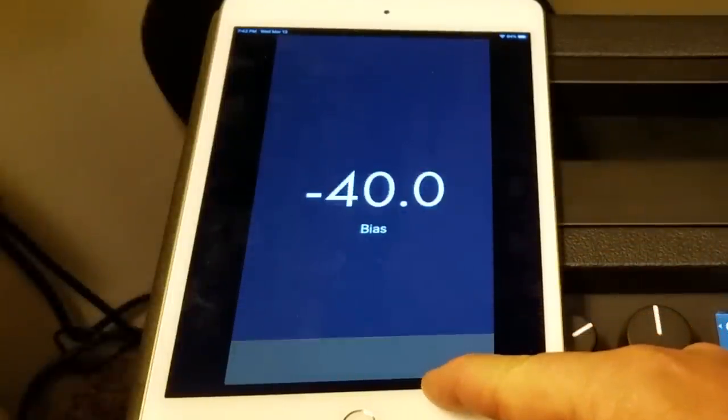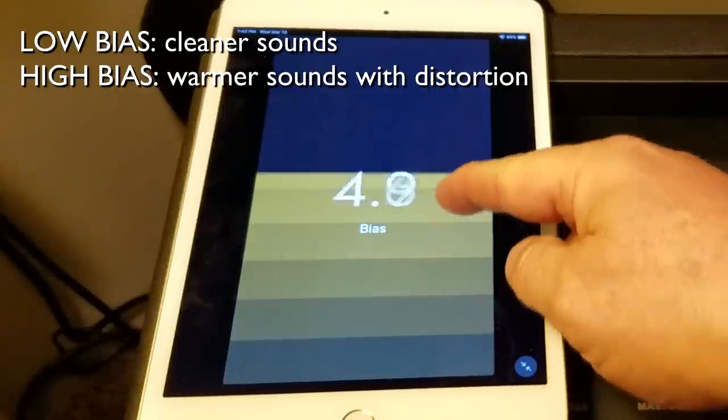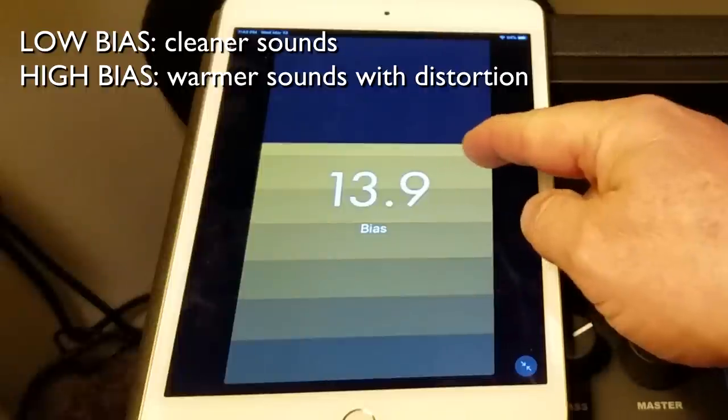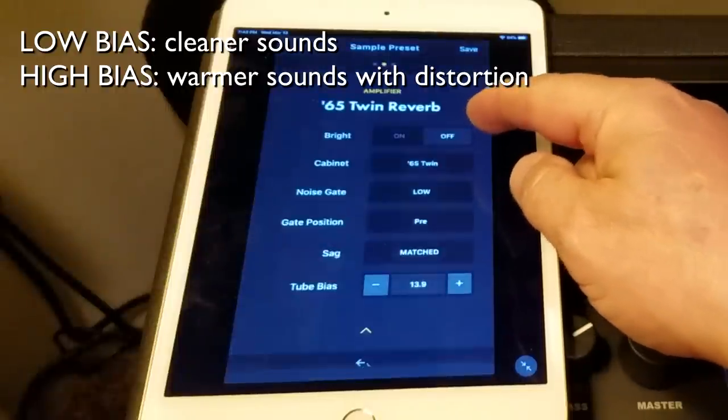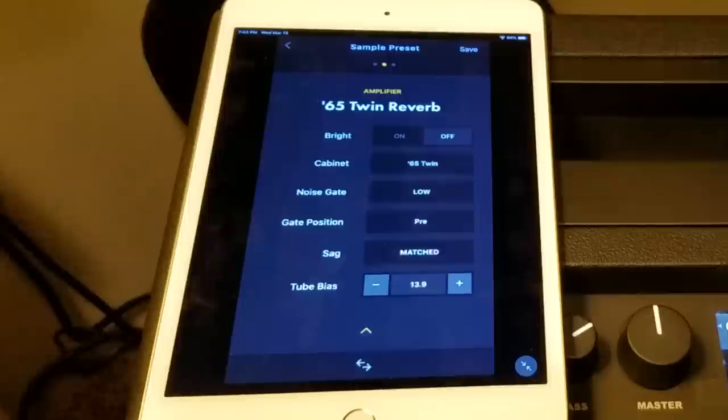Low bias creates some distortion, and sometimes it can be unpleasant sounding. So, low bias gives you cleaner, crisp sounds. High bias gives warm sounds with headroom cap, giving more distortion. It can increase those mid-tones on the GT-40 undesirably, by the way.